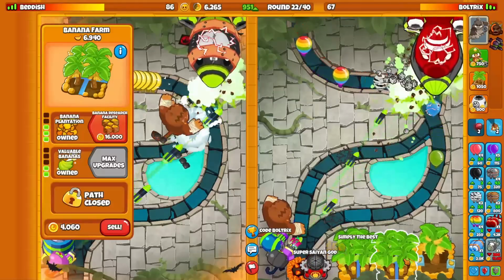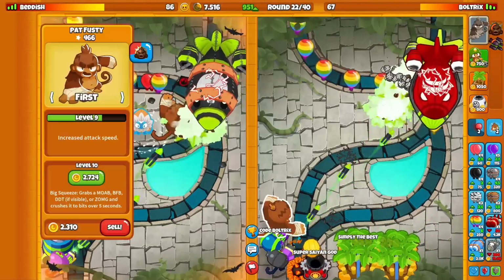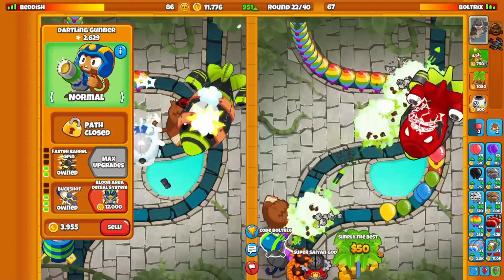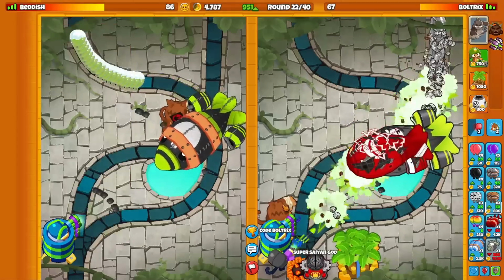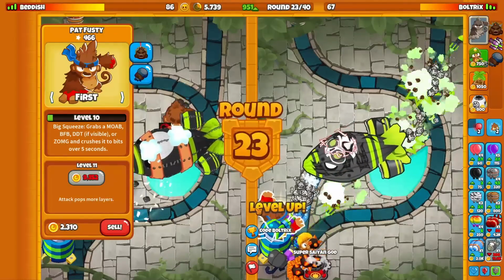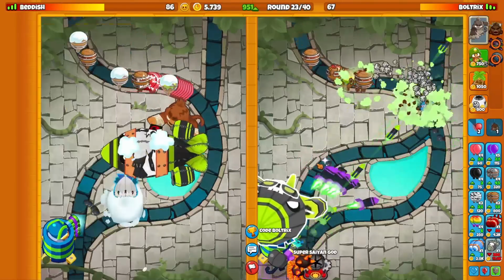Okay, yep. I think we should be fine against this because we're going to be able to use Big Squeeze here. We can also just go for the Balloon Air Denial System here in a second. So let's go for that. Perfect. He's going to Balloon Boost at me. Okay. Round N. Come on. Okay, we're going to use big squeeze here. Tower boost.